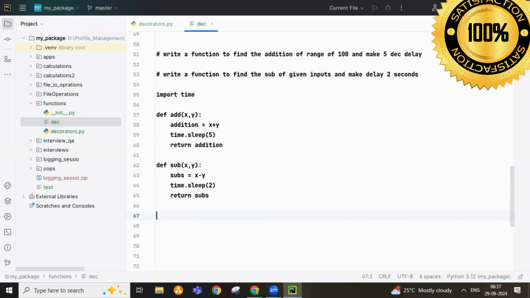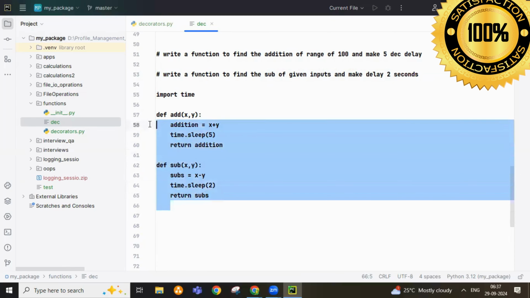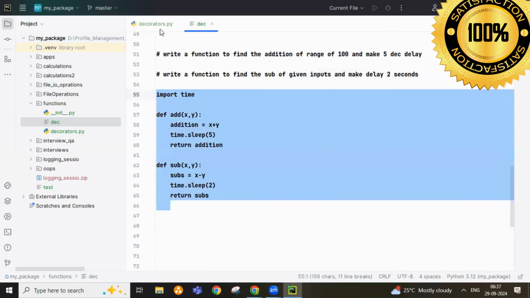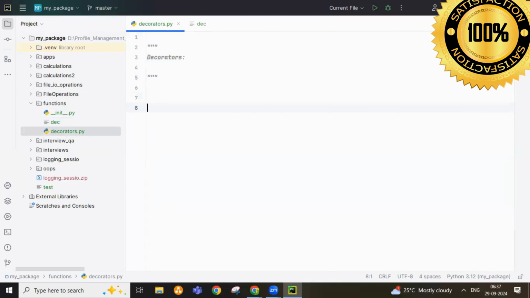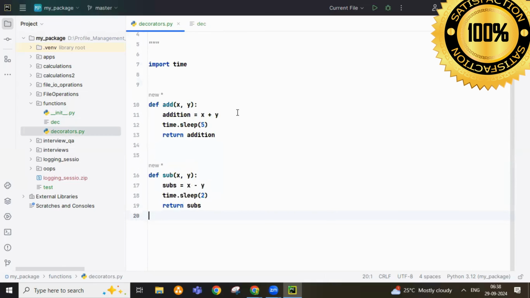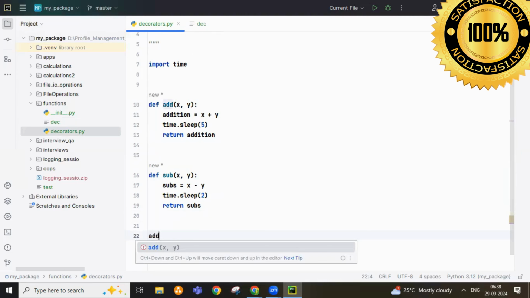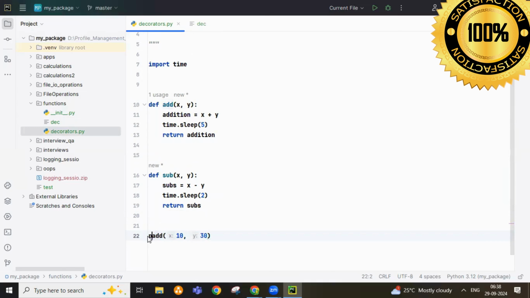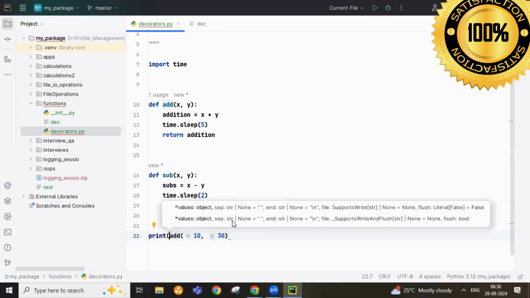All right. Now see, when I start using these two functions, let me go back here. This is not really part of the decorator, but to get a heads up on how it is working first of all. So when I call add with 10 comma 30, for example, and do a print, it is returning the addition variable, right?